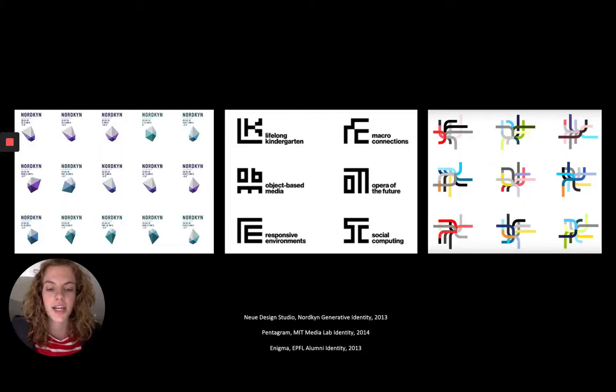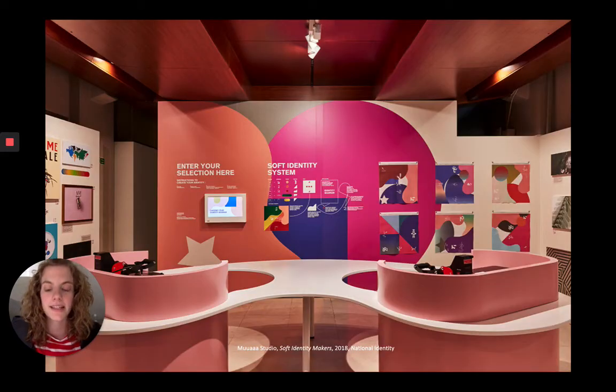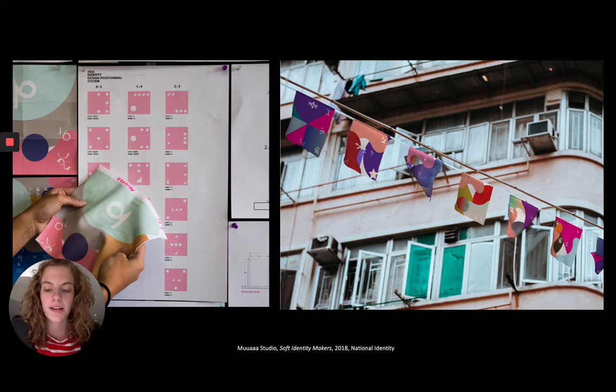These identities change each time they are produced, and they adapt according to their individual variables to create a different visual output each time. Recently, a design studio called Moi designed a collaborative dynamic identity for Puerto Rico, where Puerto Ricans could come and choose a variety of symbols that were representative of them. Moi Studio then used an algorithm to create individualized flags based on what colors and symbols each person had chosen. The result was a celebration of Puerto Rico's national identity composed of a variety of different flags representing the people of that nation.